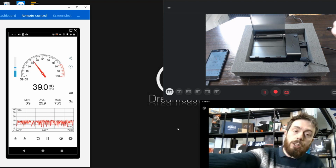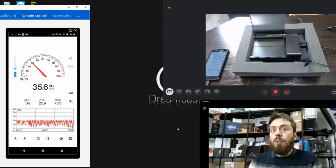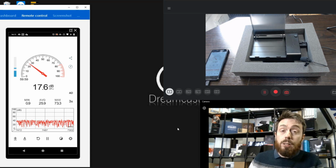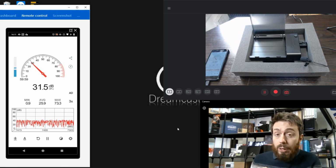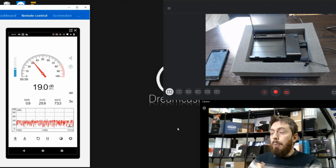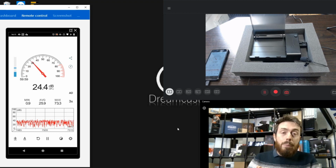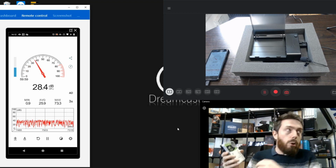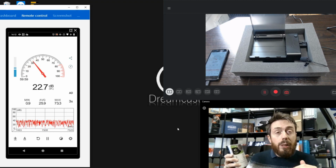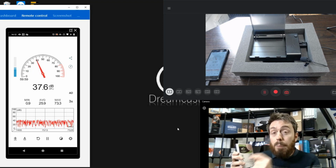We then have another mic just slightly off shot here, and that microphone will then be categorizing and recording the noise that's being generated from the drive when it's inside that dock. It is going to be ever so slightly amplified for you guys at home, so you can identify the noise. We are trying to run a complete enclosure-free setup so we can just hear the noise of the drive. The reason being that if you stick this inside a plastic enclosure or a metal enclosure, a shuttle case, a full desktop tower, that noise is going to differ. So it's very hard to track that, so we're only trying to get as much noise from just the drive as possible.